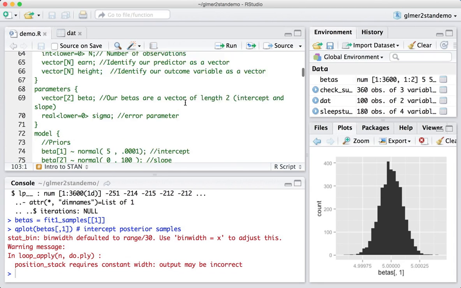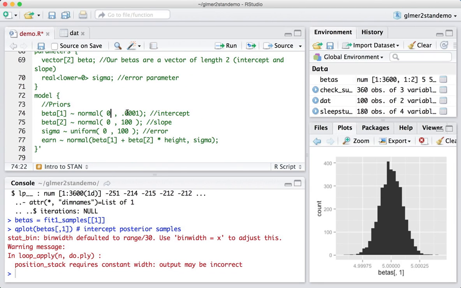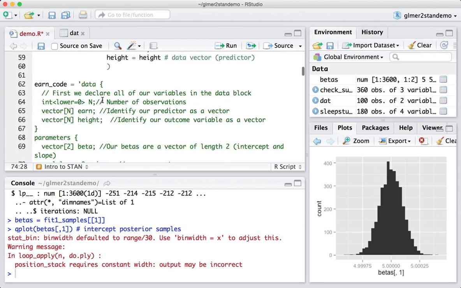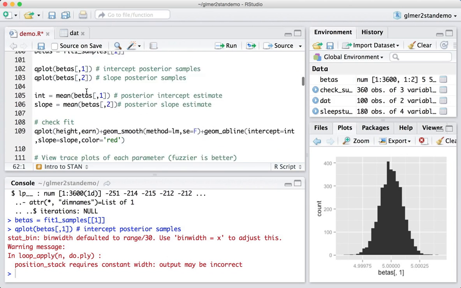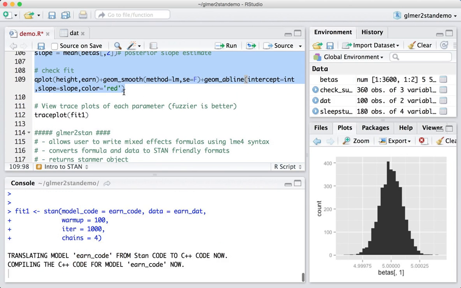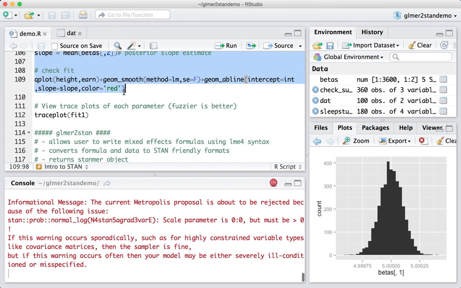But if we use a diffuse prior, things look a lot nicer. So if we go back and run it how we did before, and then we look at that fit. So your first beta is the intercept, the second one is the slope. Yeah. So once this compiles, it'll run really fast, and then we'll see that when we have these diffuse priors, it's going to fit the data really nicely. It's going to go completely over that blue line.